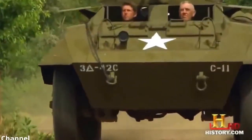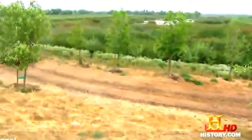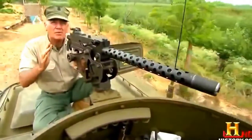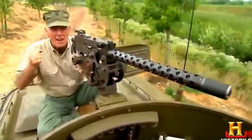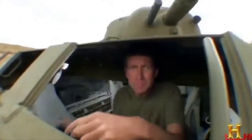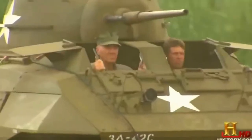The first thing you notice driving the M8 Greyhound is just how quietly it runs — perfect for snooping around on a recon mission. During a firing drill, the gunner lays down as much suppressive fire as possible while the driver uses his skills to get out of harm's way. As a recon vehicle the M8 Greyhound is about as good as it gets, but it's not designed to carry passengers — there's no room.